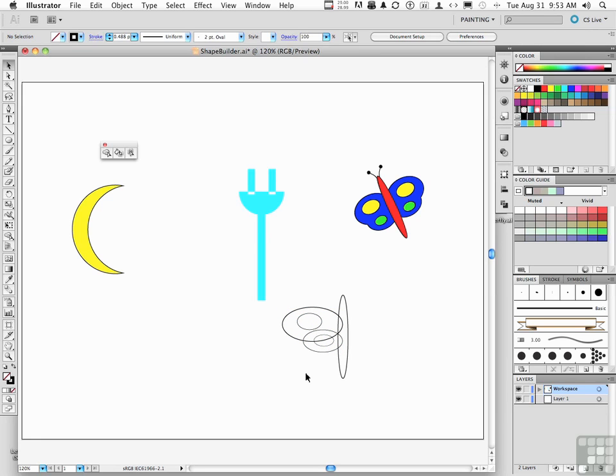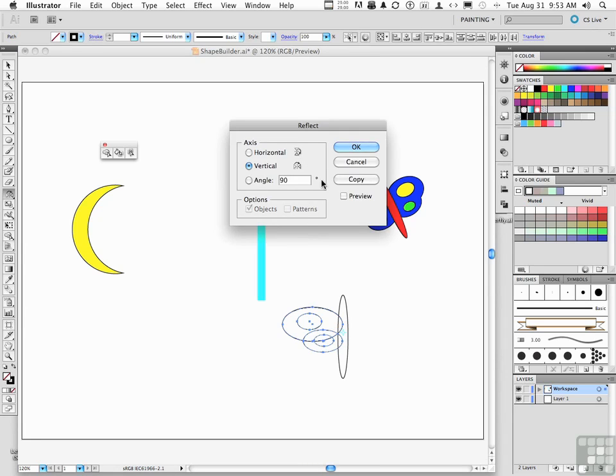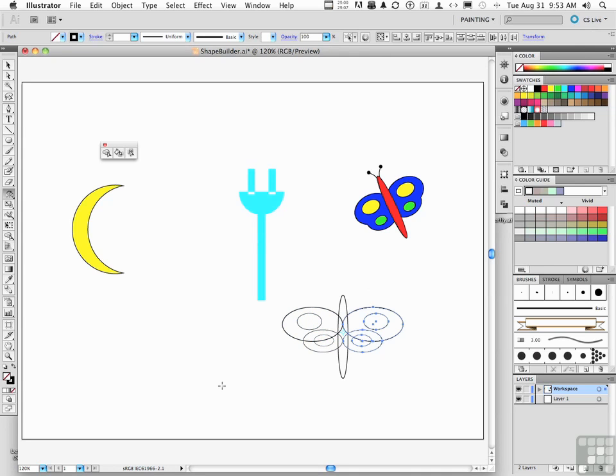We need another wing on the other side. So we're going to select all of those pieces that we just moved. We're going to use our Reflect tool. Remember the Reflect tool? It's under the Rotate tool right here. Reflect. I want you to hold the Alt key down and click right in the middle of our body. Right there. Alt, click. Opens up the Reflect box. We should see the preview. That's exactly what we want. Click Copy. We got our wings.